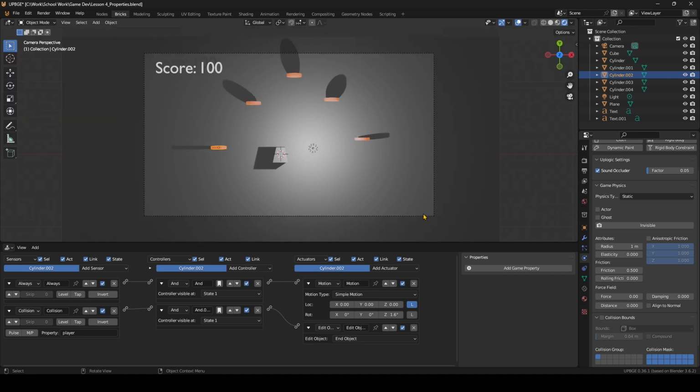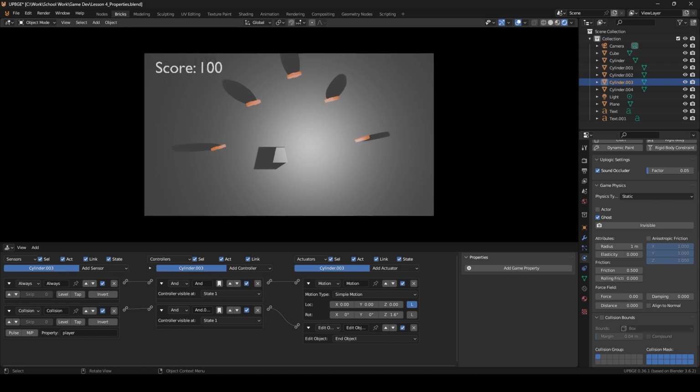Now, one thing that you'll notice when you run into a coin is it kind of pushes the player. One way that we can fix that is in the physics setting on the coin, we're going to set ghost because ghosts move through things. So I'll select ghost on all of these. So it allows us to still have physics and collision detection, but now we can move through it. So if I push play now and I hit a coin, it will not affect the movement of my player.